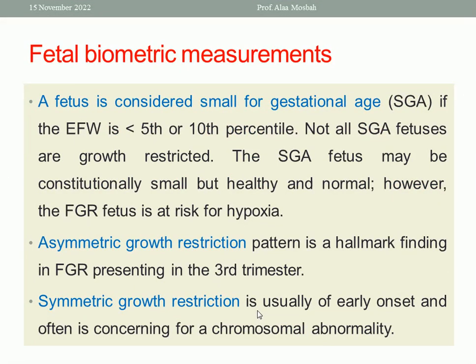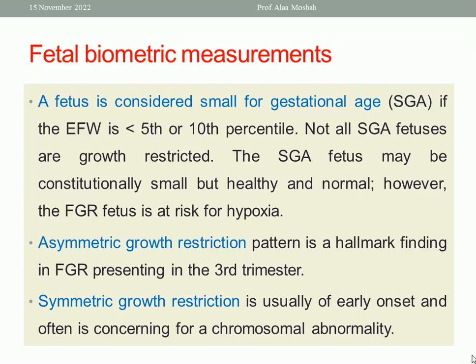A fetus is considered small for gestational age if expected fetal weight is less than the 5th or 10th percentile. But you should remember that not all small for gestational age fetuses are growth restricted. Why? Because a small for gestational age fetus may be constitutionally small, but healthy and normal. However, the fetal growth restriction fetus is at risk for hypoxia.